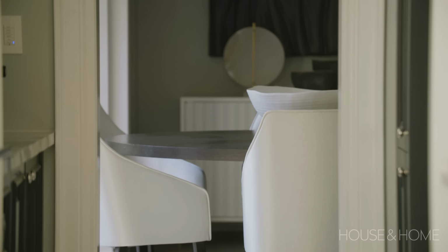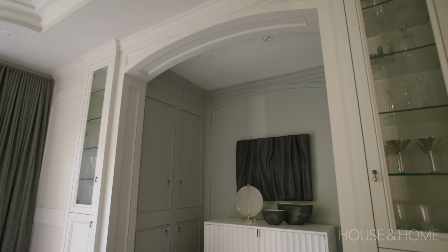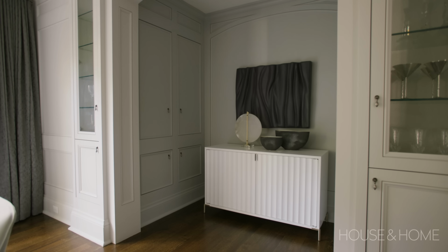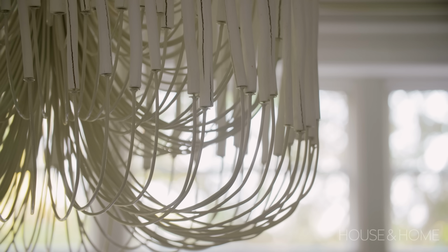The dining room is a really special place for this home. We started with a beautiful custom area rug we had made. Because the room is square, we thought an oversized round dining table would be the best shape for the room. And we have lots of chairs that we had made in a beautiful soft fabric that has a little shine. And in the niche, we had a wonderful custom piece made that has a ridge detail on the front with brass inlay. So we combined different finishes in this space as well. Some of the brass, some of the black, and even some of the white in the light fixture.